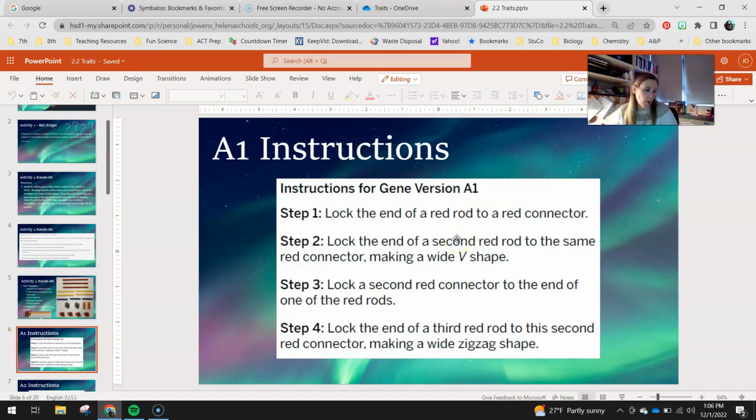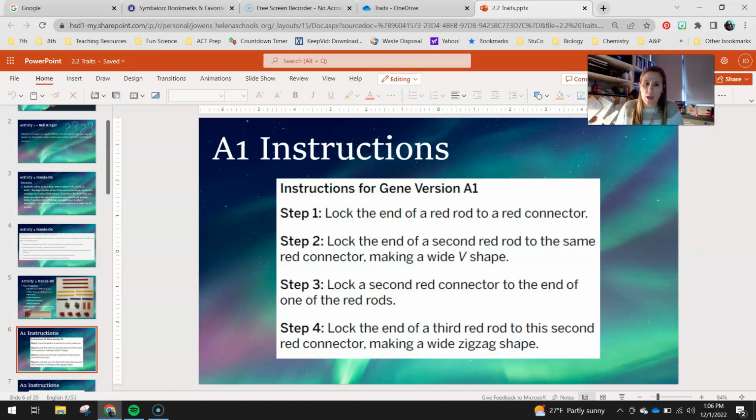Those of you working from home obviously don't have the K'NEX. You don't have the envelope. You don't have the instructions sitting in front of you. That's just something the kids in class have, but realistically, they're not going to use them either. So what we would have is one partner in class reading the instructions, and the other partner building it. I'm going to show you how one might look right now for A1.